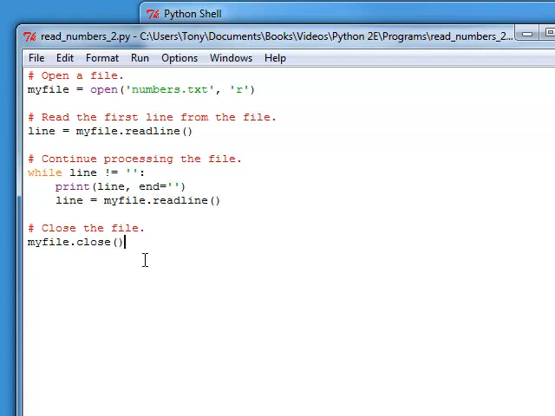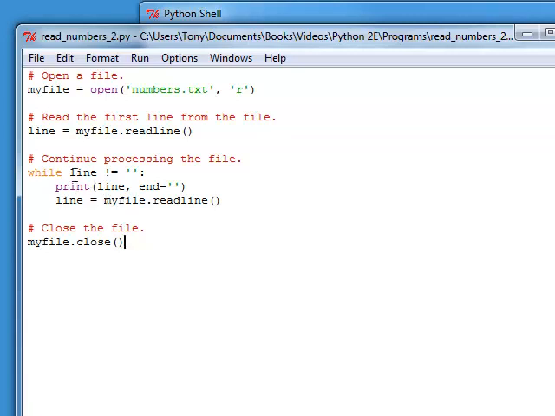Now, before I run that, let me go back over the logic that we're doing here. We open the file, we read the first line from the file, and then we have a while loop that says while line does not equal an empty string, print the line, and then read the next line from the file.